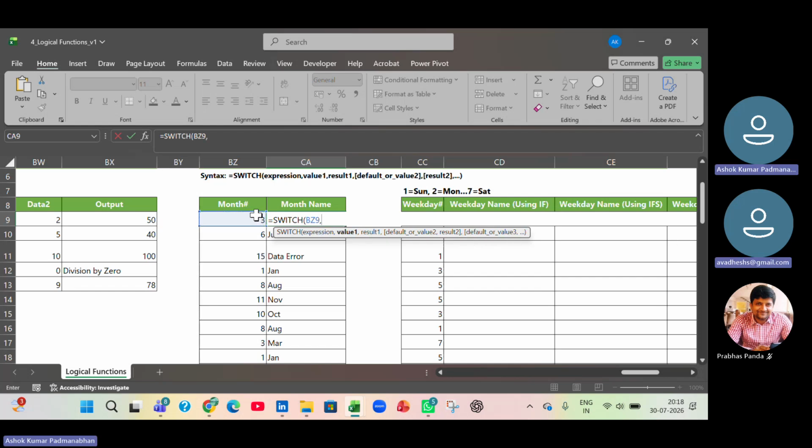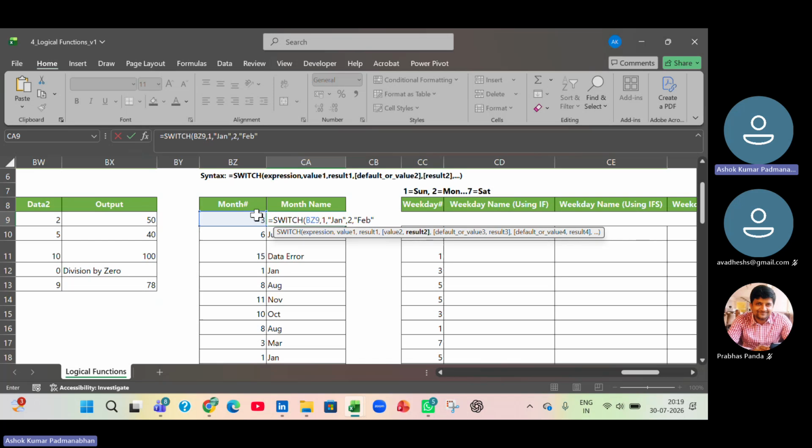Now I'm going to say that the BZ9 cell is equal to 1. If it is equal to 1, then I will say Jan. Correct. Again, if it is not 1, it can be 2. I will say 2, then I will say February.